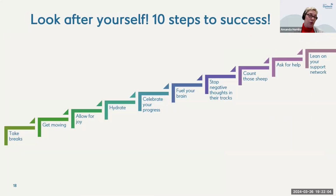Talking about mental health, it's really important to look after yourselves as well when you are studying for exams. I did say before, there's a huge number of papers that GCSE and A-level students have to go through. And so it's important to know what to do to be able to look after yourself. So take breaks. And I don't mean really long breaks, like a week. I mean just maybe a half an hour break in between some different activities. Get moving. During that break, go for a quick walk to the shop, go and buy a pint of milk for mum, or just have a game of footy or basketball or something, just to get your brain away from that.